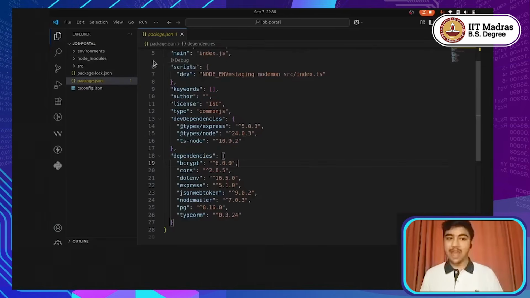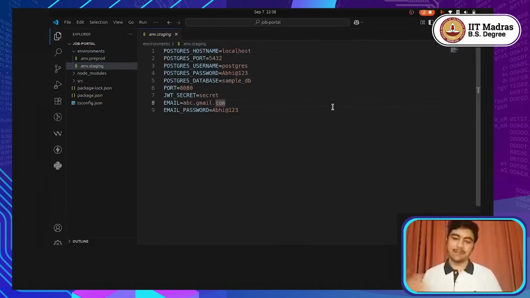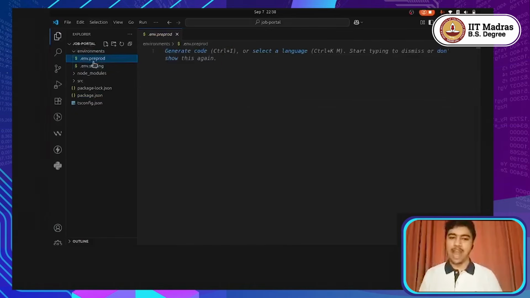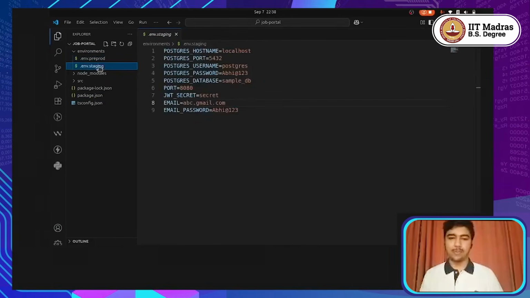Now, in addition to that, one more thing that I want you to take a look at is this environments folder that exists in the root directory of this project. If I expand this environments folder, then I have multiple environment files based on the environment in which this application is intended to run. Currently there are two environments that exist. One is staging, another one is pre-prod. Staging might have its own set of environment variables, and pre-prod might have its own. Currently it is left empty, but when the environment actually comes, you can have the same set of key value pairs, but of course with different values for the same keys depending upon which environment you are currently working in.